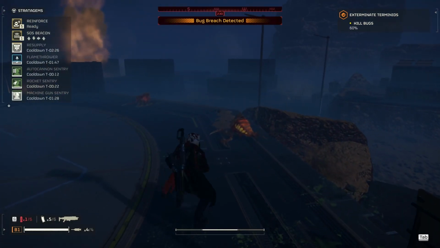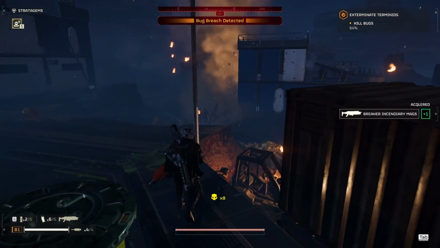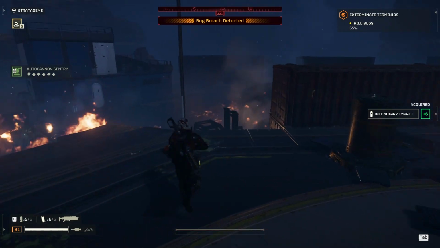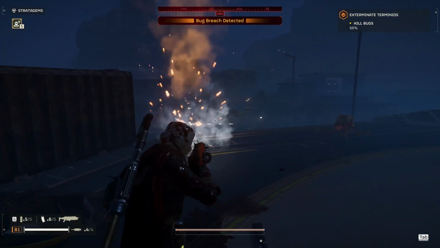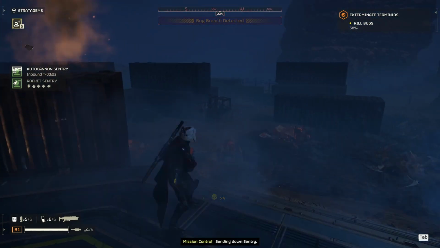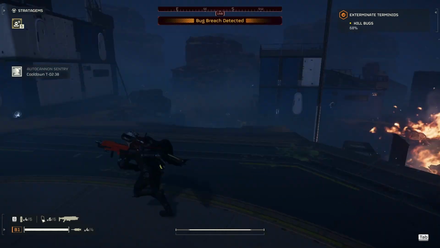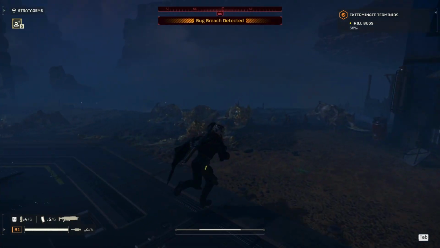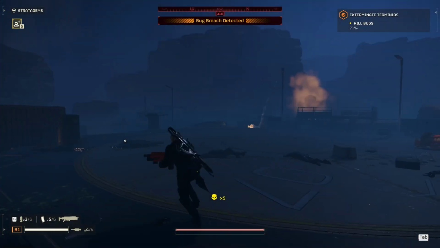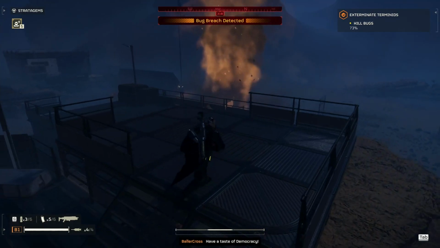It's over there. Go. Auto cannons complete. Sending down sentry. Put this here. Fire in the hole. Toss that there. All right, now we're just kind of slowly waiting for this to go. Breaches are coming a bit too slow. I really just wanted to finish this operation and complete the quest, so I did that. It's just a lot slower than I was expecting.